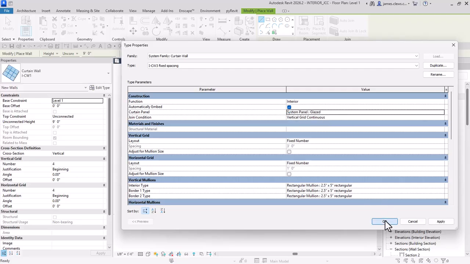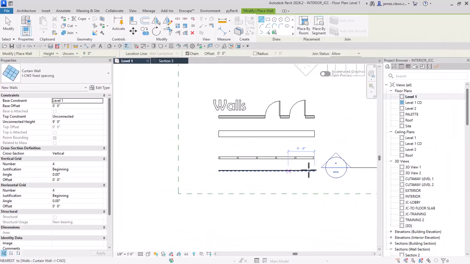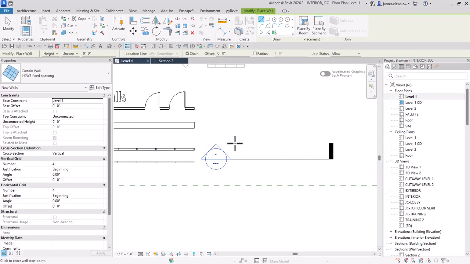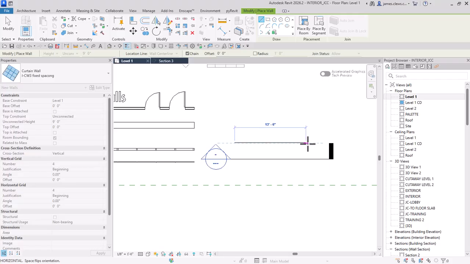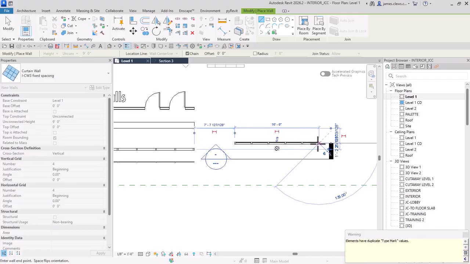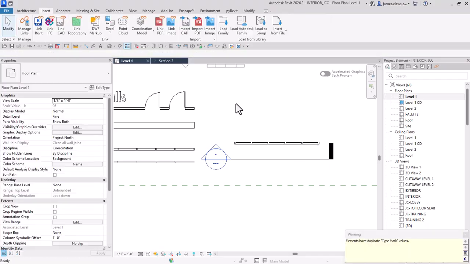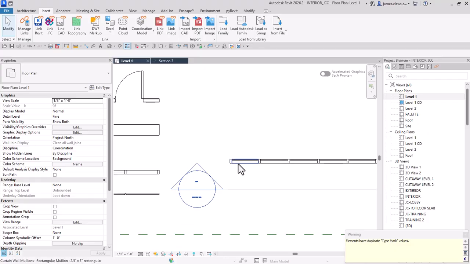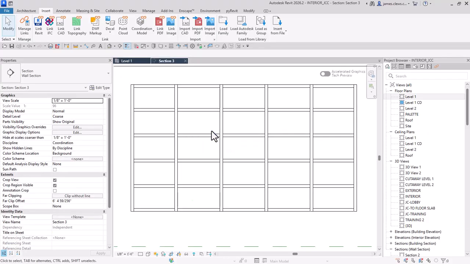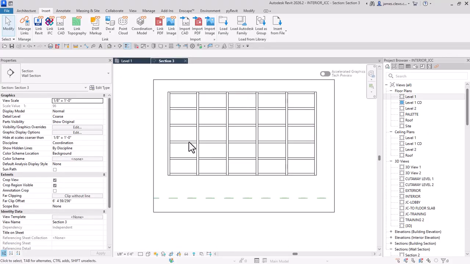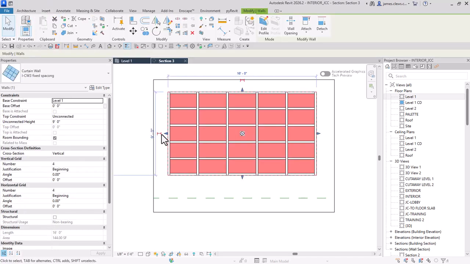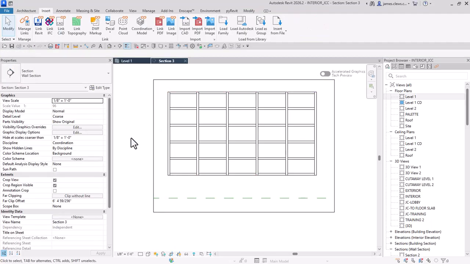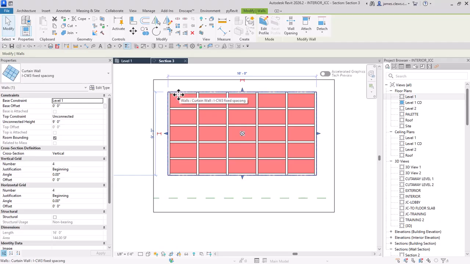so if I take this, I'm going to place this in the model. I'm going to place it over here where I've got a section that's looking at it. Okay, I'll change that in a minute, but let's just take a look at it in the section. So here it is here. This is our wall, and we can change this height, but I drew it to be 9 feet high and unconnected. I'm going to modify it now just so you can see.